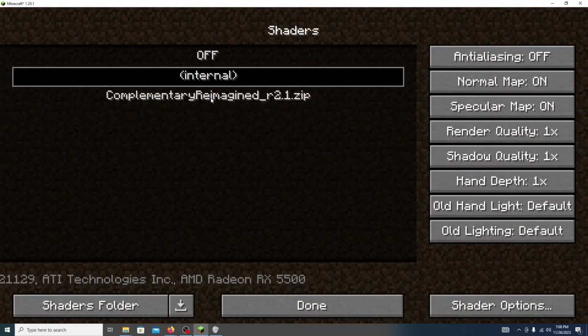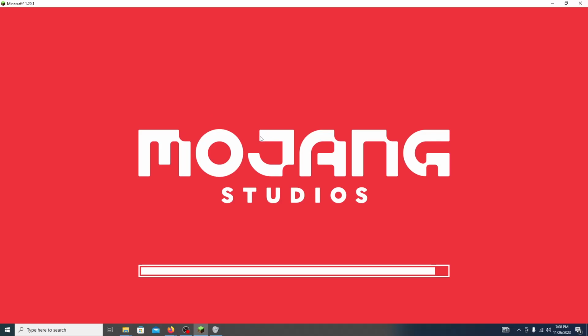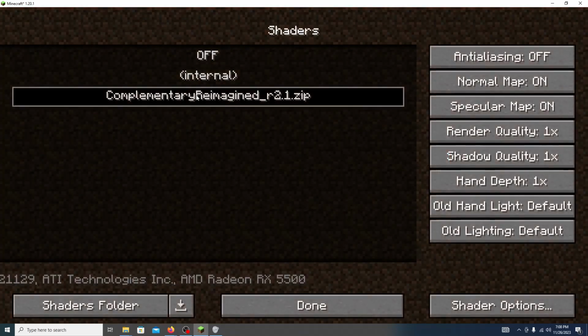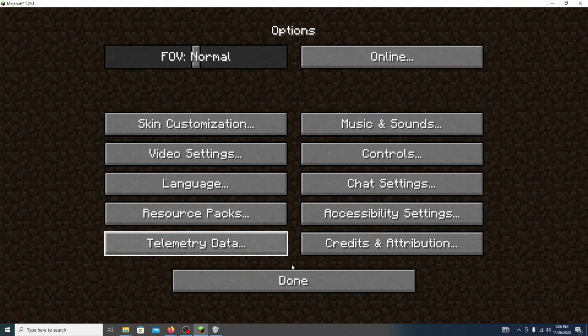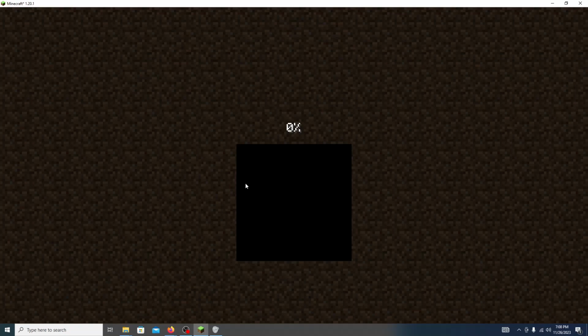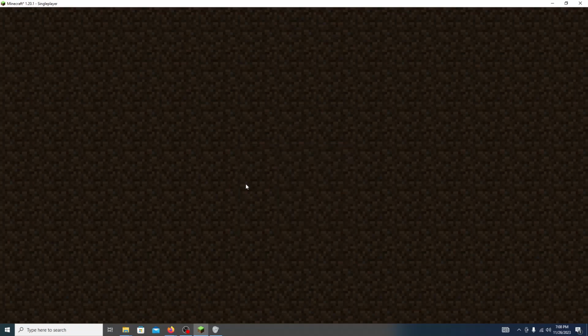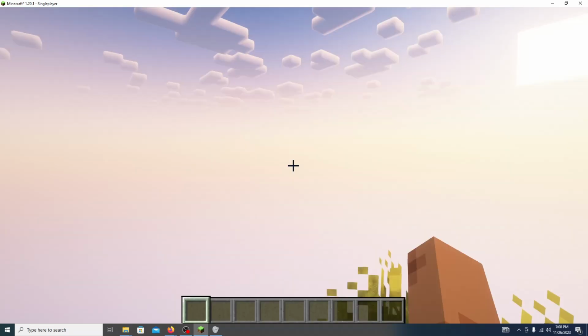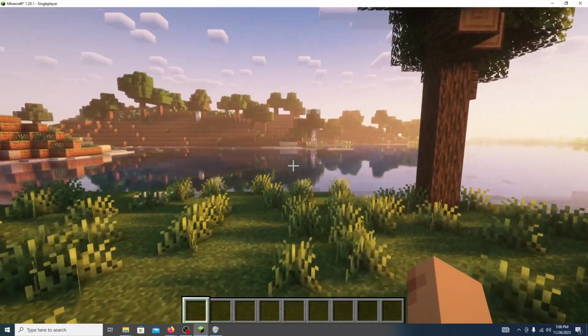And you can click onto, oh, it's reloaded it again. So you can click onto that shader, click done, and now it's going to load that same world with that shader. So remember what it looked like before, and here it is after.